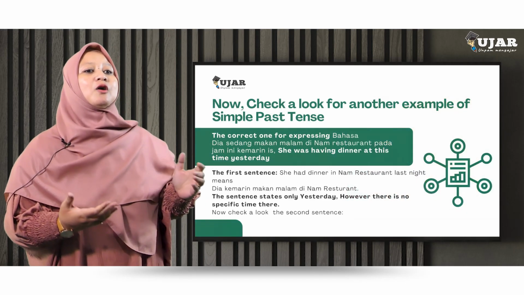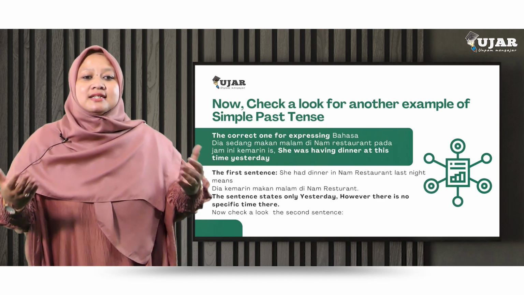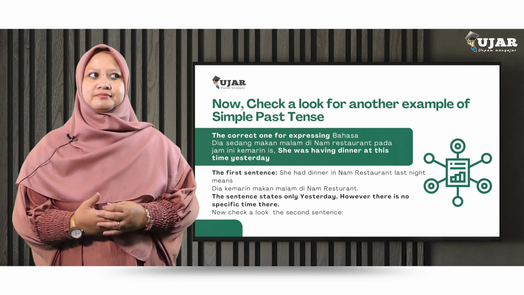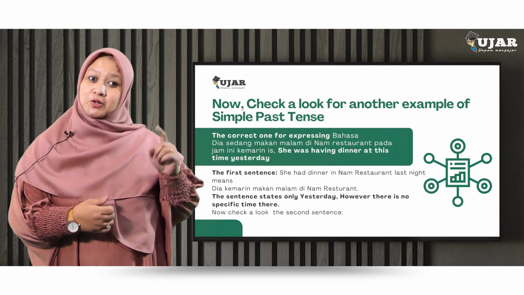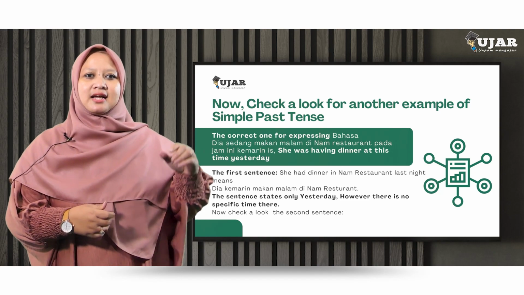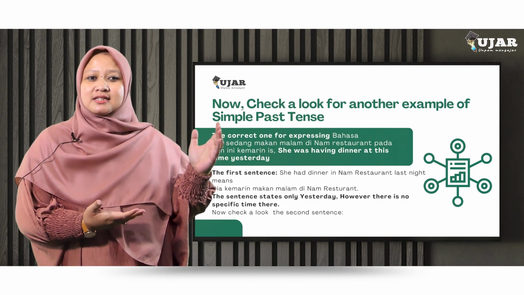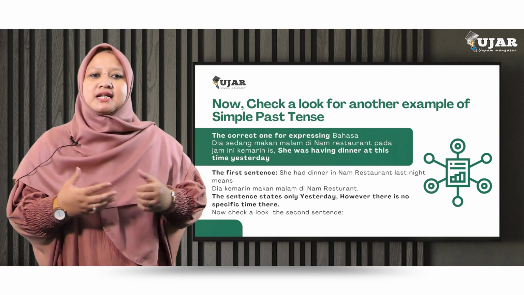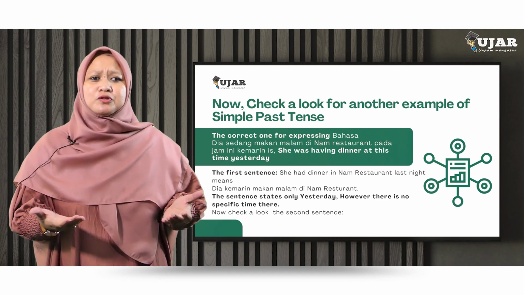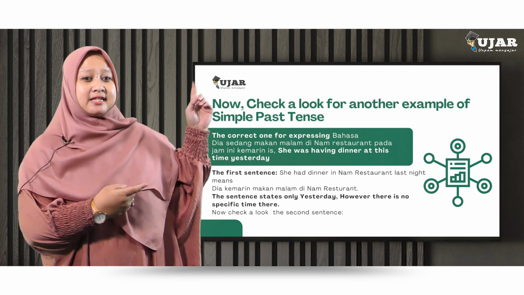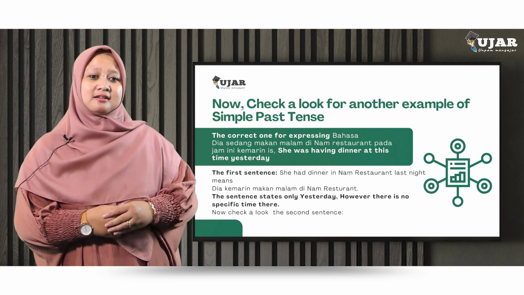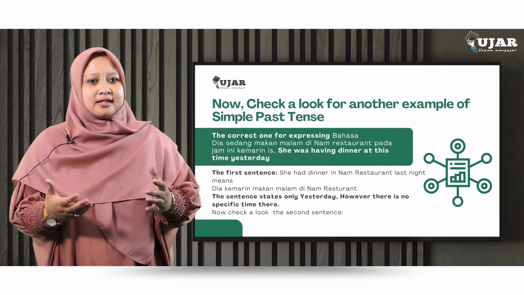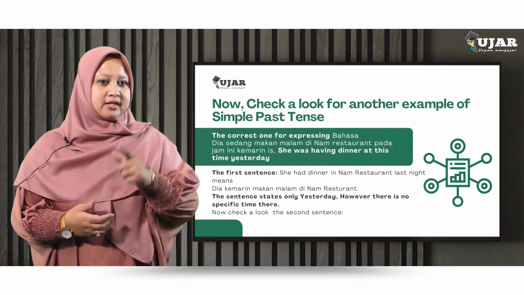Okay, now, how do you say in English for dia kemarin makan malam di restoran? Okay, good job. You're right. But how about this? Dia sedang makan malam di restoran pada jam ini kemarin. How do you say in English? Can the same English sentence express that bahasa? No, it cannot. It's incorrect. Let's discuss together. Keep watching and don't miss it.